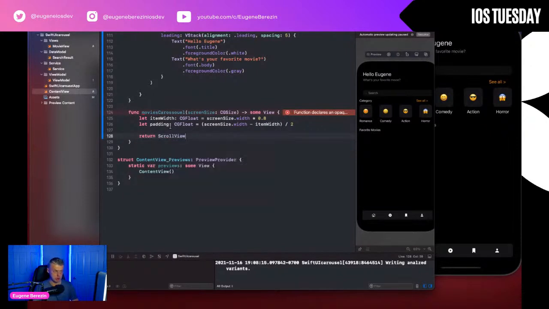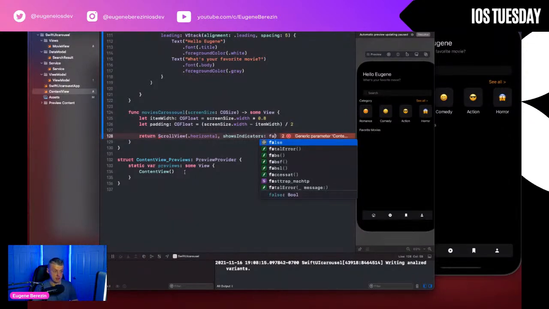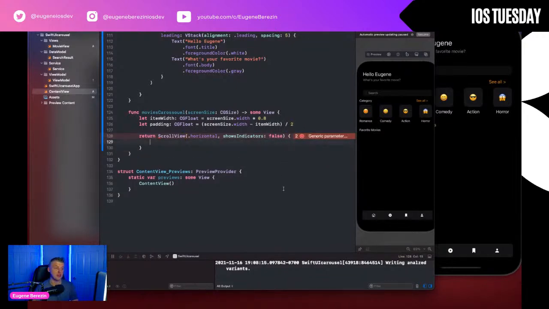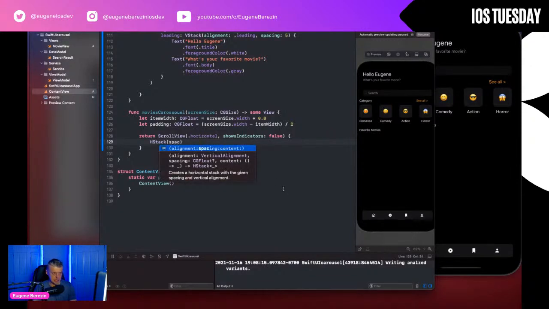ScrollView, horizontal, and showsIndicators false. We're not going to show the indicators, and it's going to be HStack, spacing minus 60.